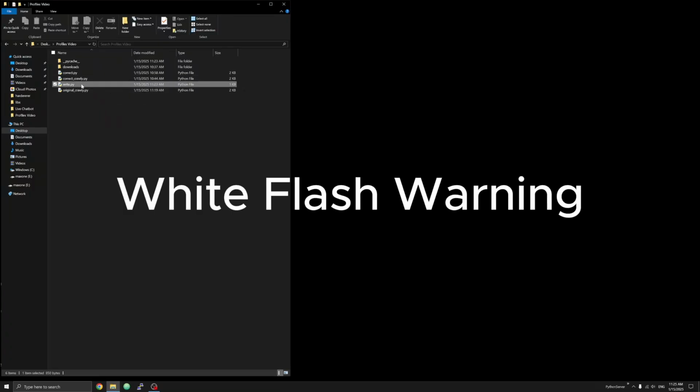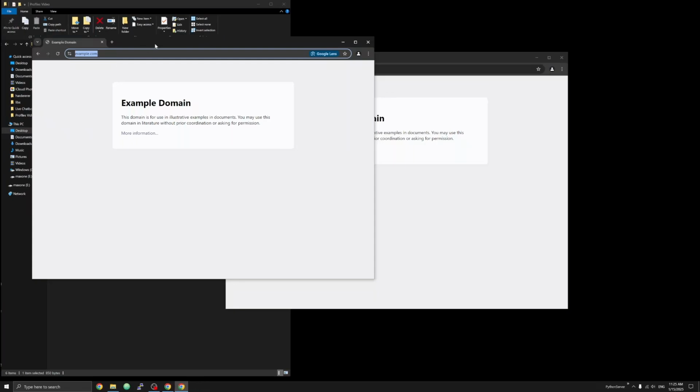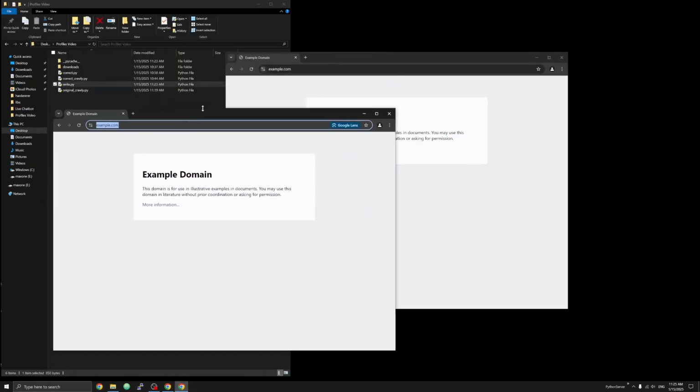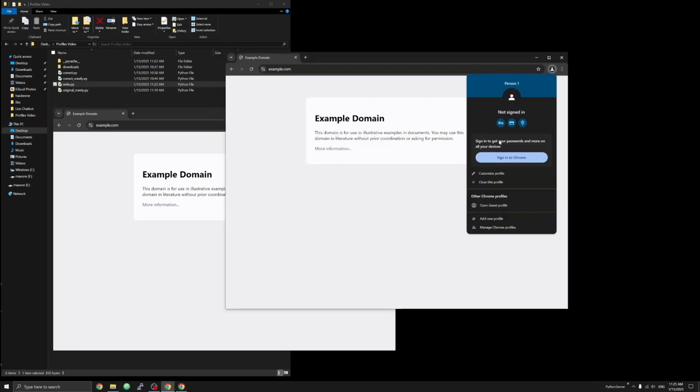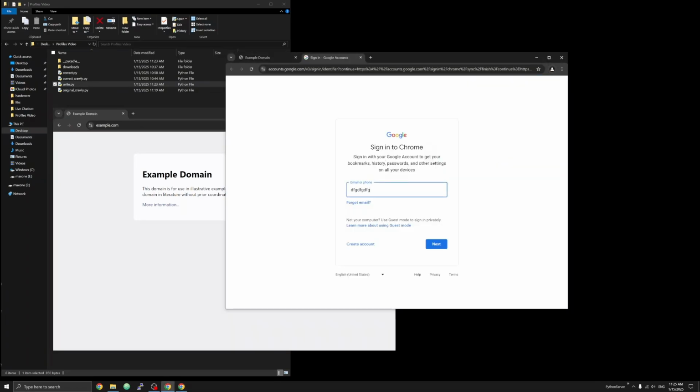Now you can run the file and you can see both browsers have separate profiles. You can also manually log in to import a profile. If you change the debug port, it'll clear the profile, but if you want to go back, just use the same port again.